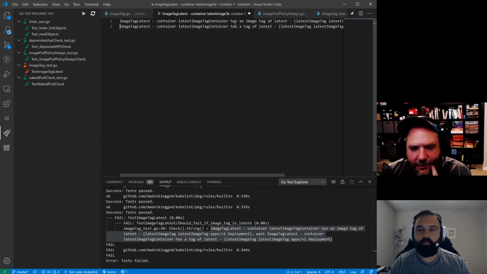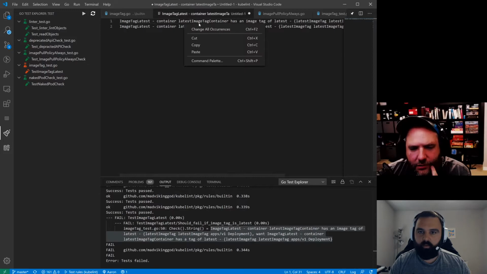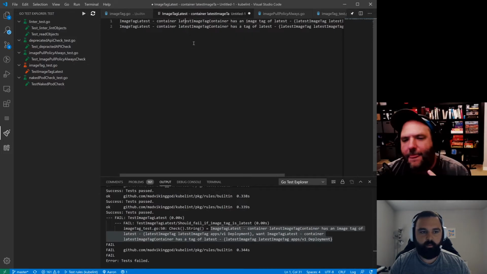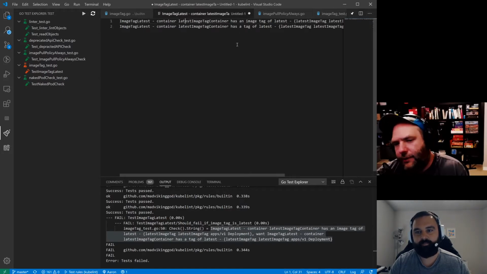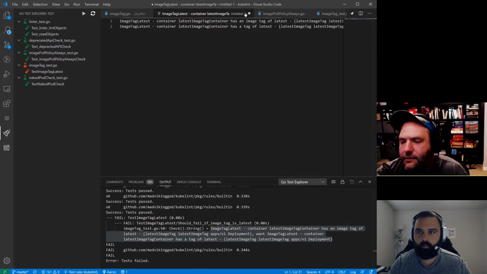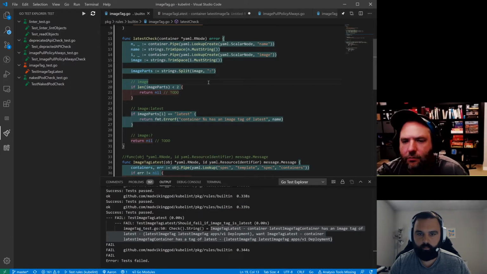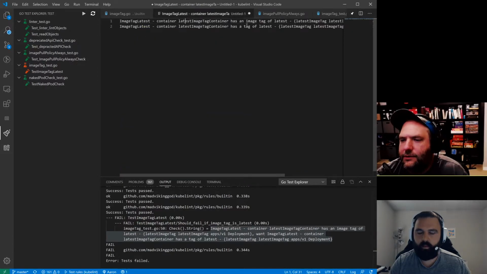Okay. So, can you come to my focus, maybe? The error message is slightly different. So container image tag: container has an image tag of latest versus has a tag of latest. An image tag, I think, has an image tag.